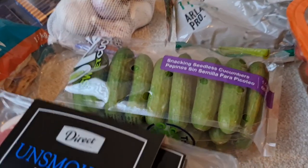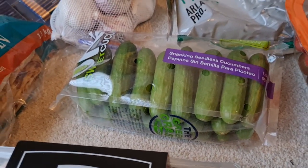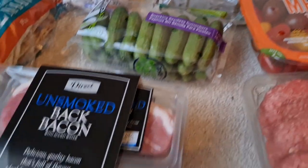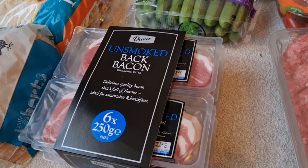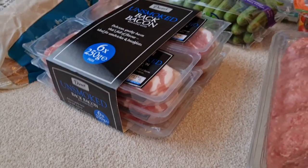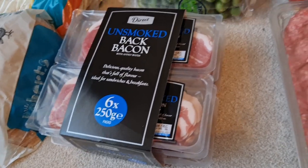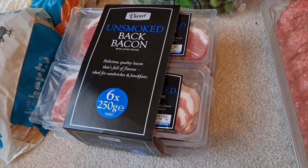My friend's going to take some of these as well. We can't eat all of those, but they're really good for snacks and for salads and in sandwiches. And then I've got some unsmoked back bacon, 6 packets. I'm going to freeze some of it. It's got quite a good date on, 8th of December, so I'm going to keep 2 out and then freeze the rest, and we'll use them as and when we need them.